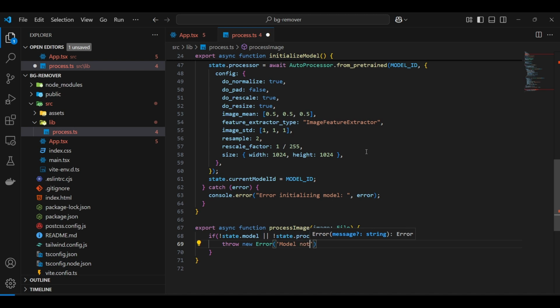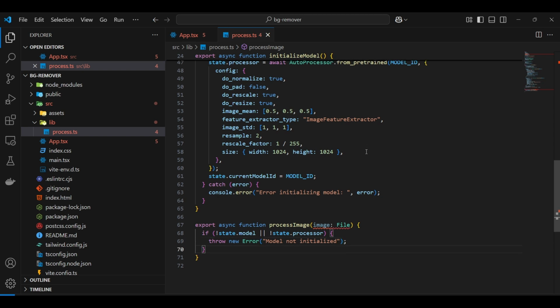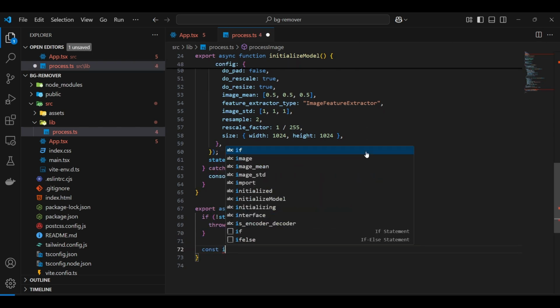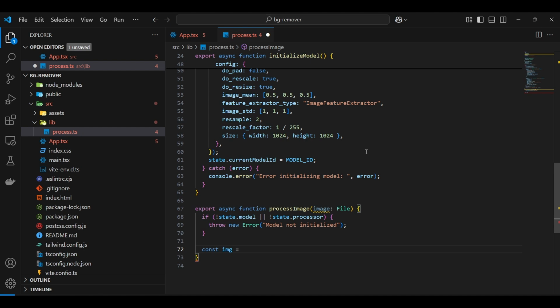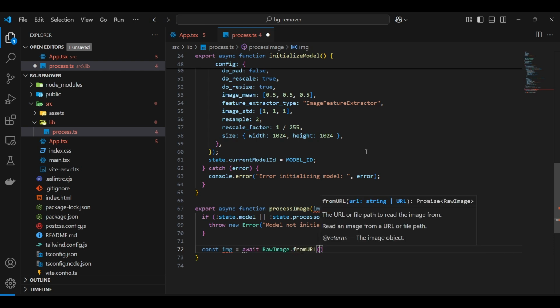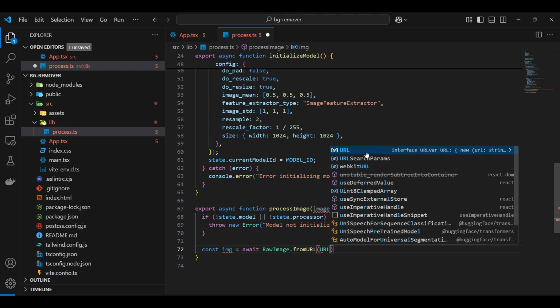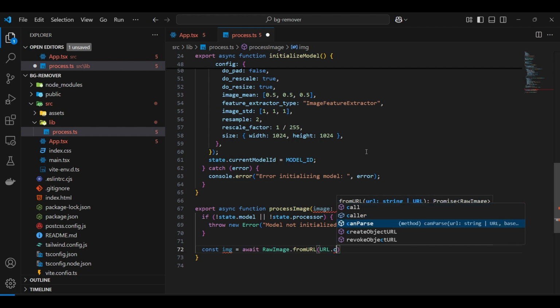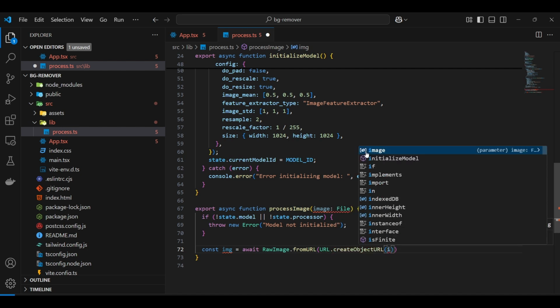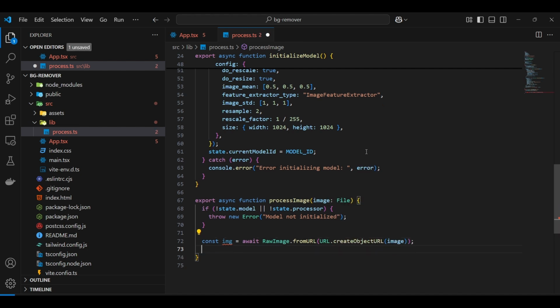Model is not initialized. Okay. Now we'll be creating the image first of all. We'll be getting the image from the raw image. Like I mentioned to you, await RawImage.fromURL, and I'll create the URL using the file using the createObjectURL syntax, which will take the file. We have the image now.